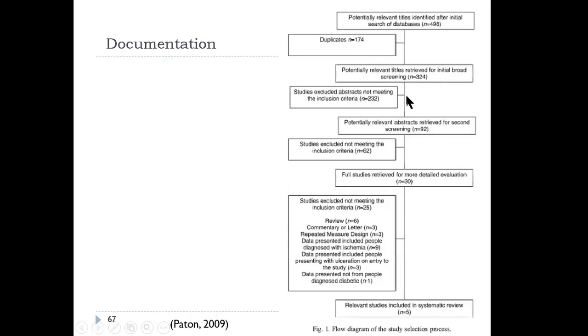Then studies excluded, not meeting the inclusion criteria. Then potentially relevant abstracts reviewed. After abstract review, this much, then excluded again for not meeting the inclusion criteria. Then they went through the full text articles, and again removed some.